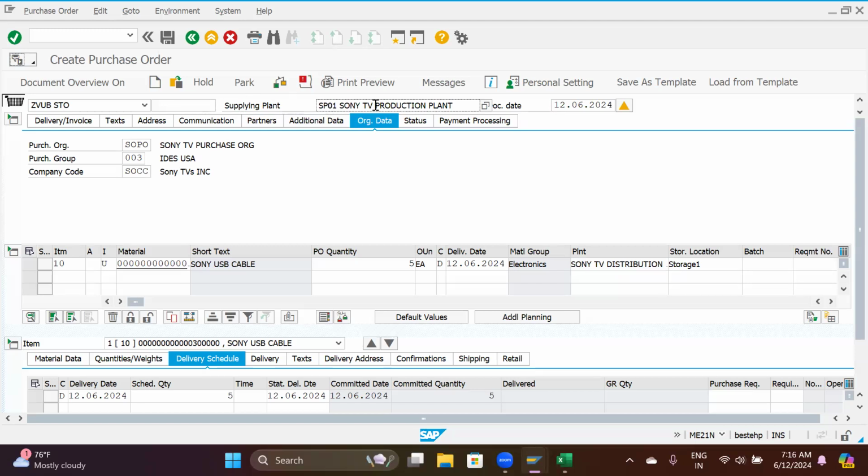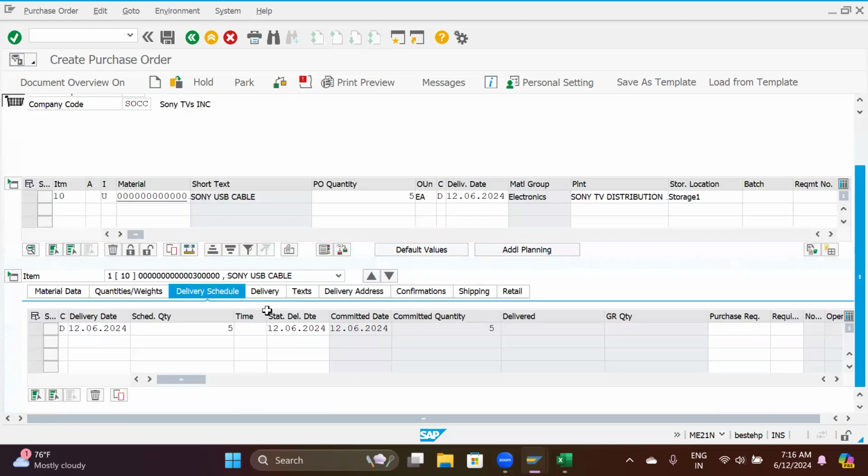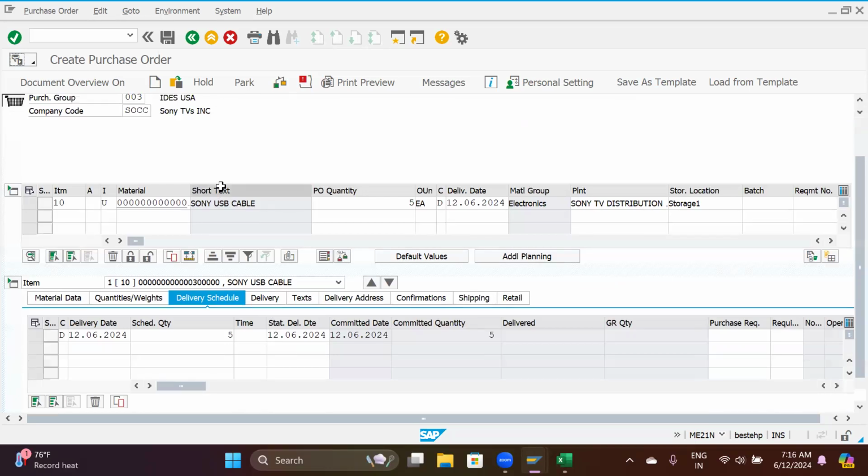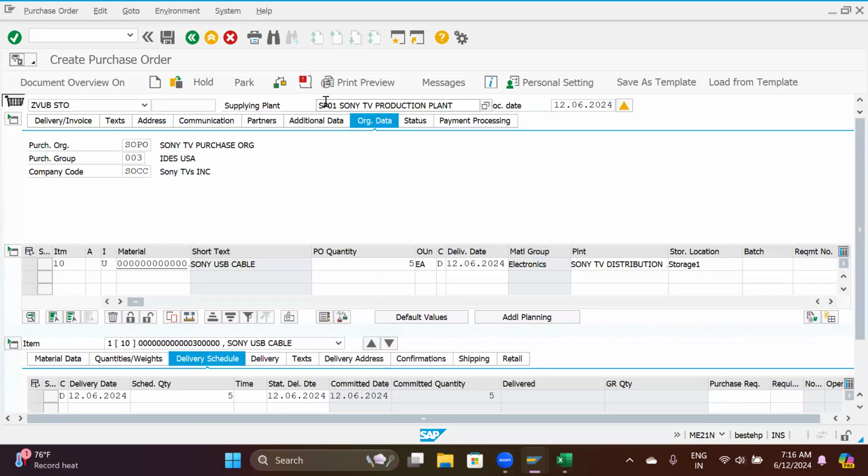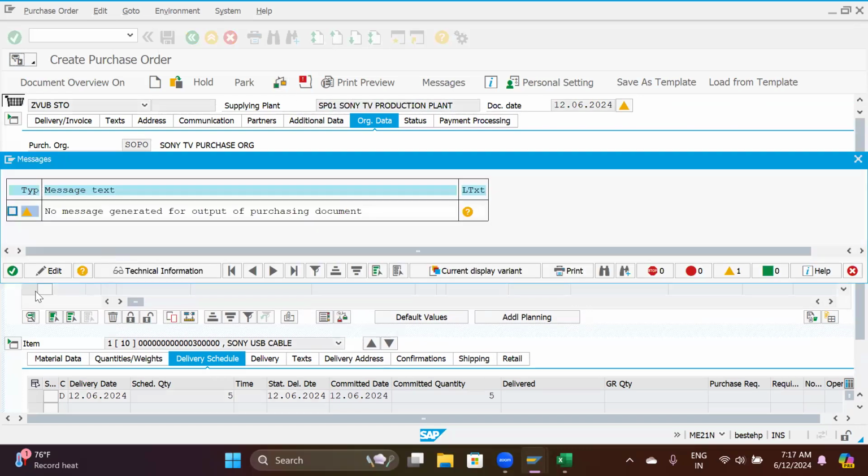And for them, they need to maintain the shipping point, from where the material should be transferred and what should be transferred. So everything will be considered based on this. So it has some settings. You may check it based on the documents, or simply try to understand what is STO and CCSTO. So accordingly, you make it.